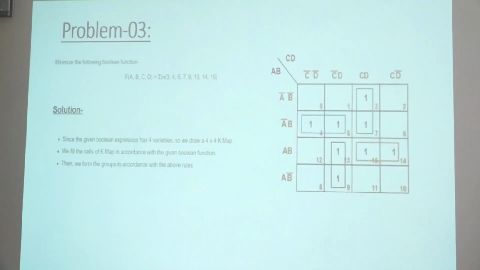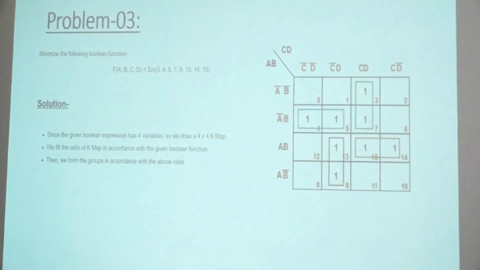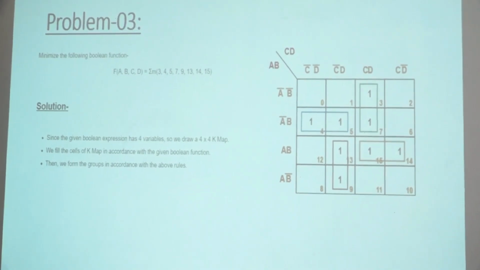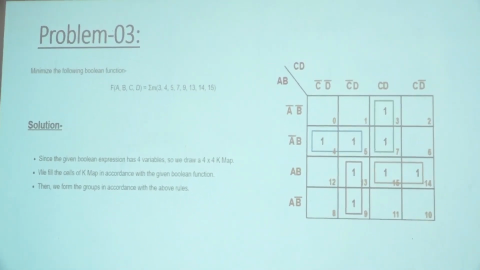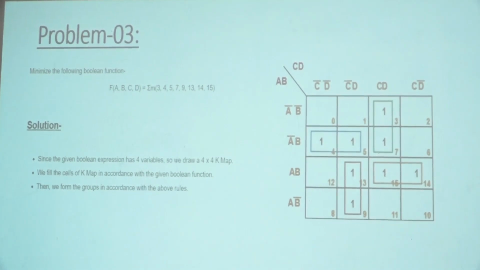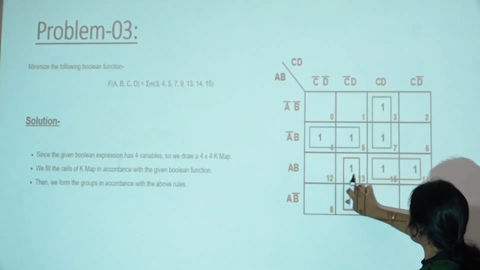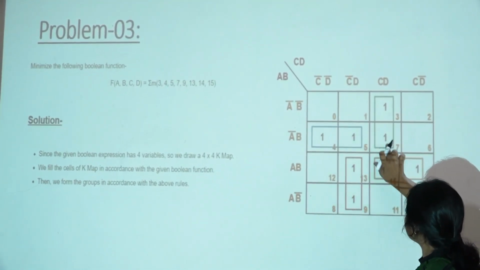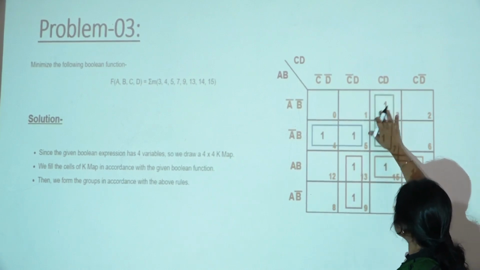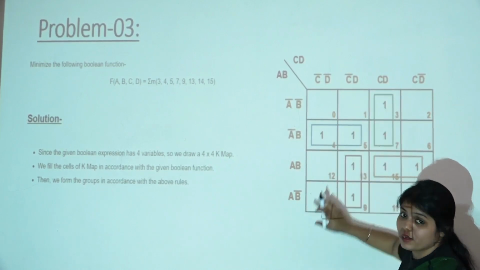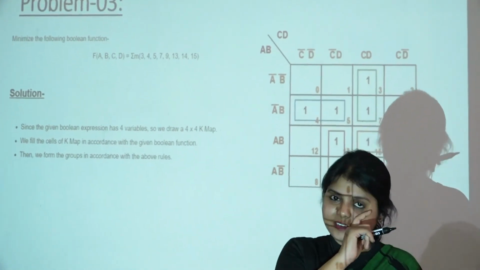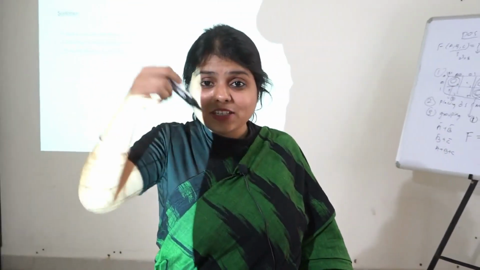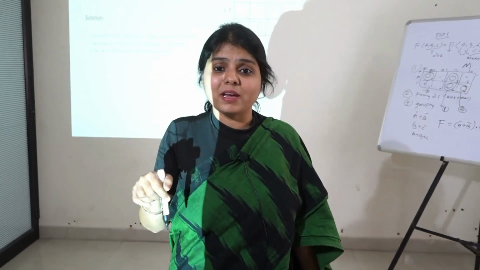Now, let us look into another example, same example, look at this. Now, here, is this correct or wrong? I cannot go with this like this. Why? Because I have my octets possible, I have my quadding possible. So, I cannot go for this. I have this quad possible. After I complete this quad, I will go for this grouping, this grouping, this grouping and this grouping. Now, there is a point here. Even after doing the quad, there are adjacent ones left out with which I have to go for pairing.